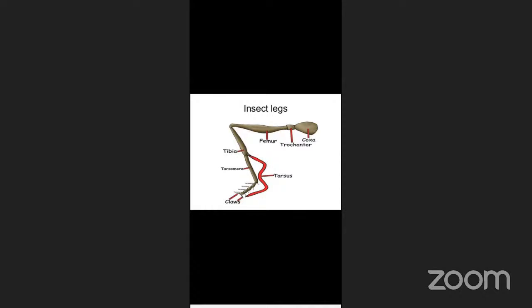So that is the second segment of the insect leg. Coming to the femur, it is the next part and the largest part, as we explained. It is the largest part of the leg, and it helps the insect in leaping or running or jumping, whatever movement it makes. That is done by the femur.